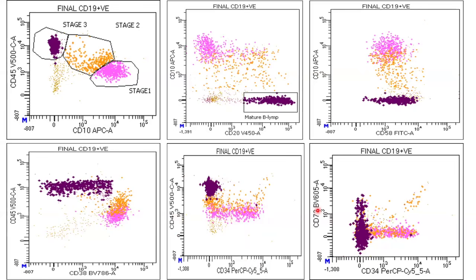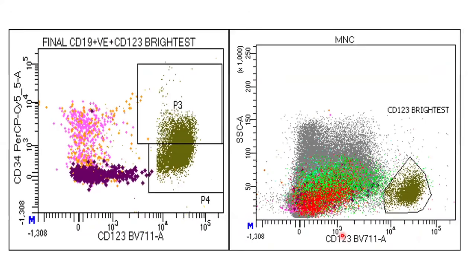Then there is the CD73 versus CD34 plot, where we are not seeing any event that is overexpressing CD34 and CD73. There is the stage 1 hematogones which are showing bright CD34 expression with no expression of CD73. There are some stage 2 hematogones as well, which are showing some CD34, and there is no overexpression of CD73. And these are the mature B or the stage 3 hematogones, which are also not showing any overexpression of CD73. These are some scattered cells that are present, but these are basically stage 3 hematogones.